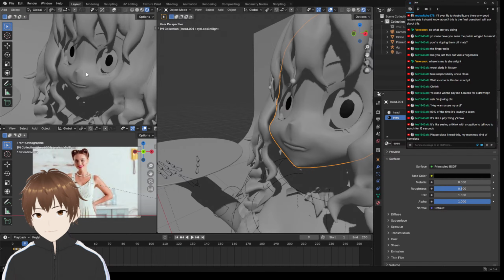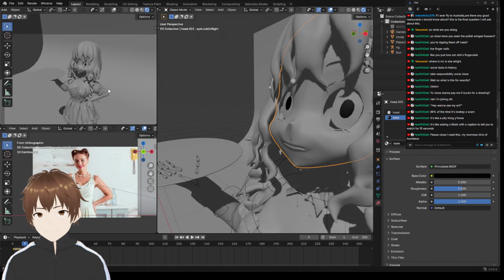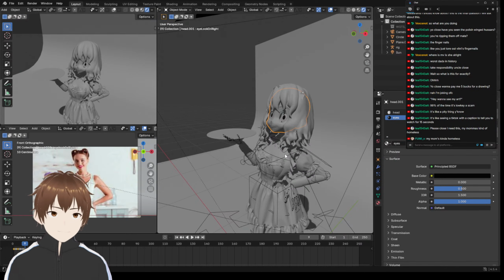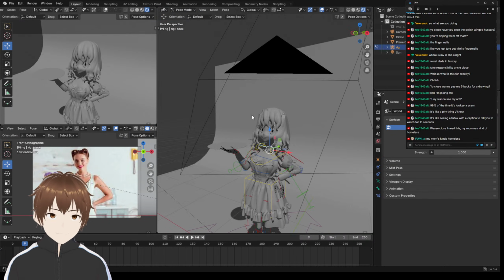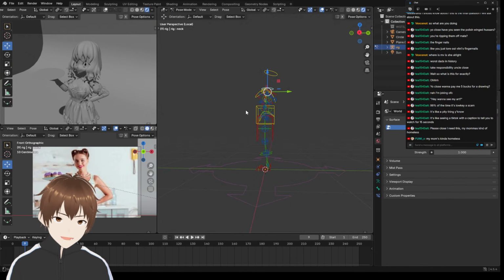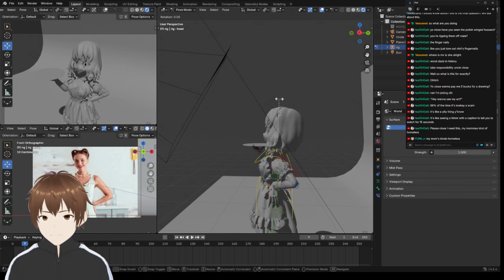That gives us more of a... Okay, yeah. I think our head might come up a little bit too much here. We'll have to adjust that. Speaking of adjusting, where the hell is the head? It's covered in the hair.